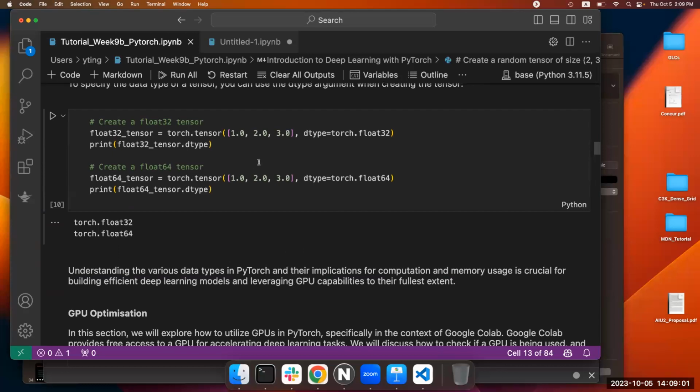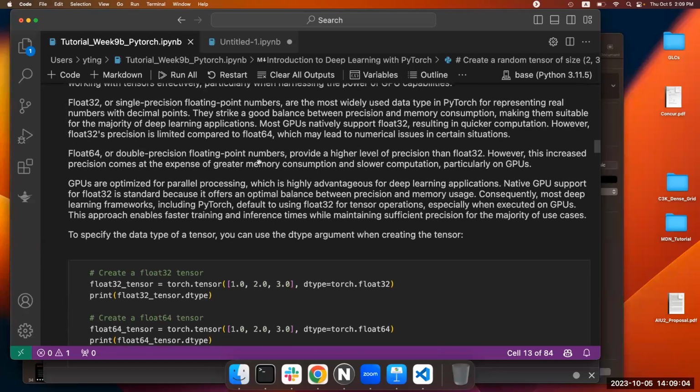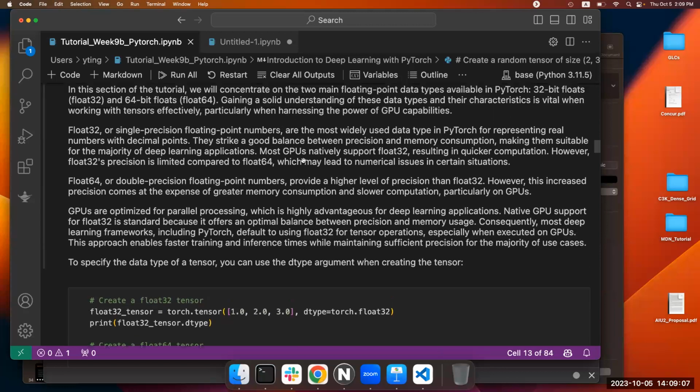The other is just one little thing. Most GPUs by default work on float 32 for good reasons, because GPU RAM is the most important real estate. The more you can store, the bigger the models you can build. The GPU is a part that you might need to upload and download to. You upload the data to the GPU, and if you exhaust the RAM on the GPU, you might need to offload your data. So if you do not need float 64, then you might want to run on float 32. So the default is float 32.